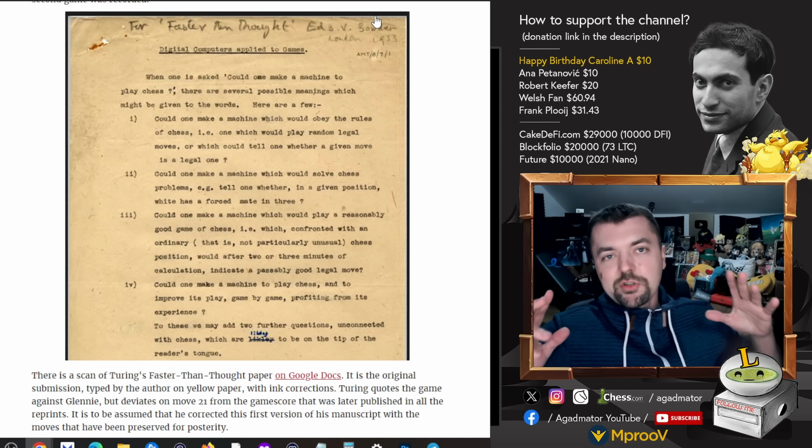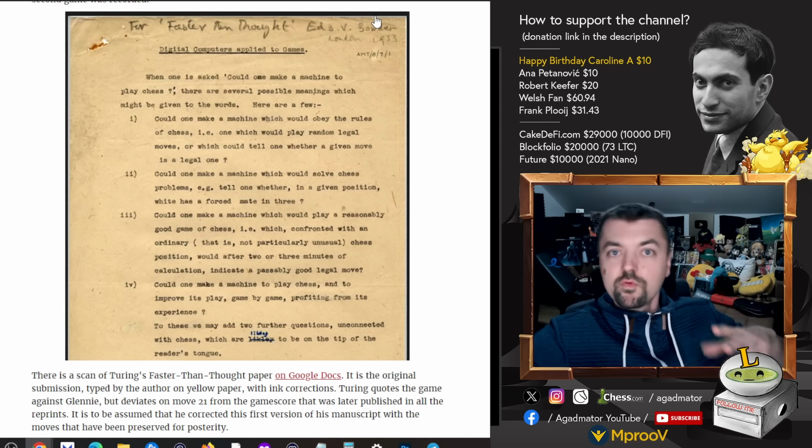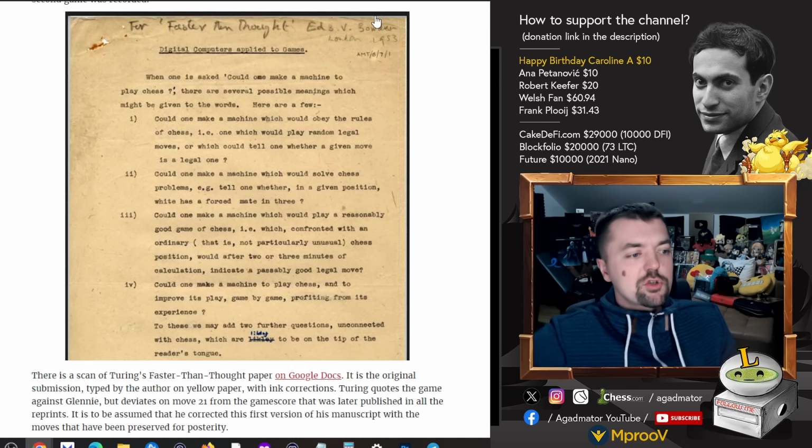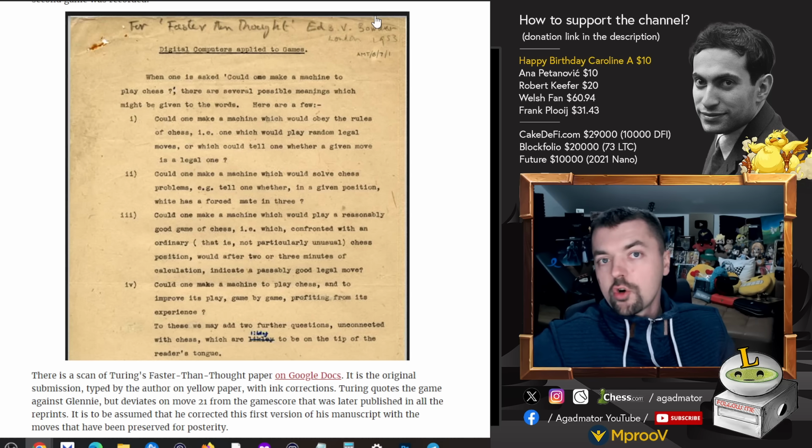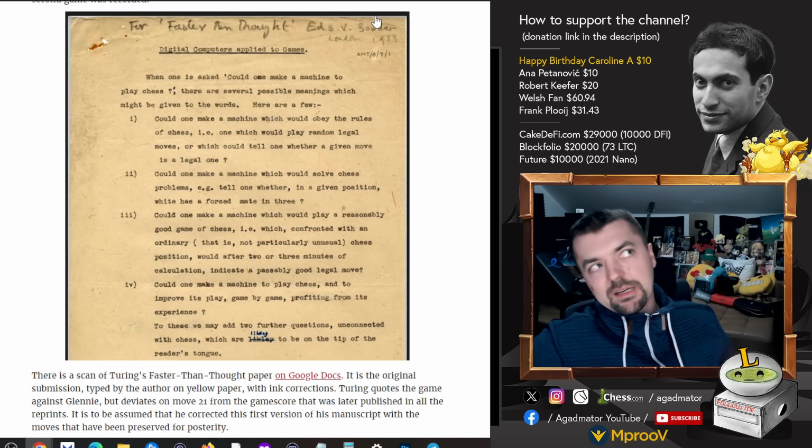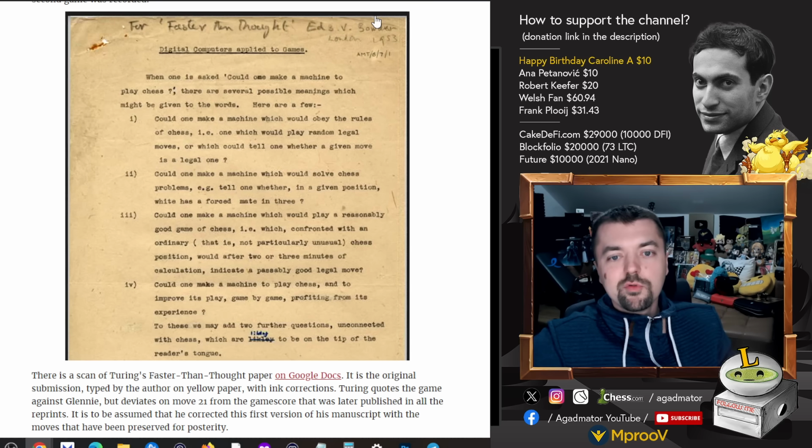So the starting position is the perfect one, and then whoever makes the first move ruins that perfection, and then the other player gets a chance to also ruin the perfection his own way, and then back and forth. So it's merely a way of preserving the perfection as long as you can, and if your opponent ruins it a bit too much, you will get winning chances and you are able to win the game, which sort of contradicts what we know, that white has the advantage of the first move and it's always better to be white. He always thought that it is white who gets a chance first at ruining the perfection of the starting position.